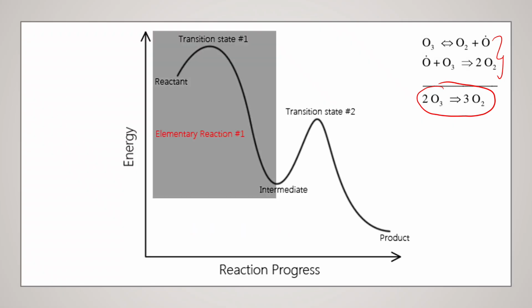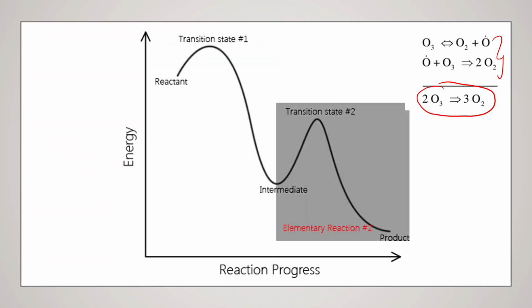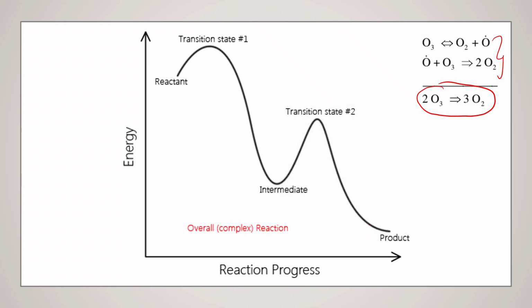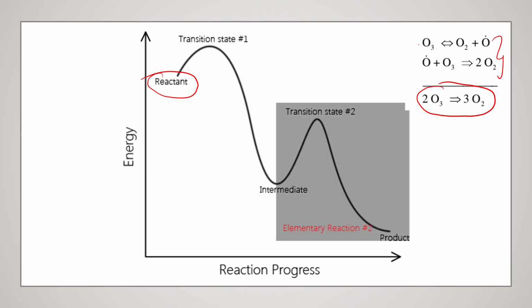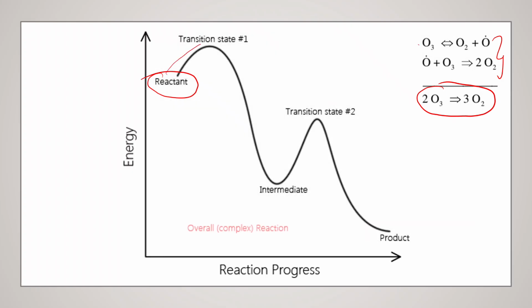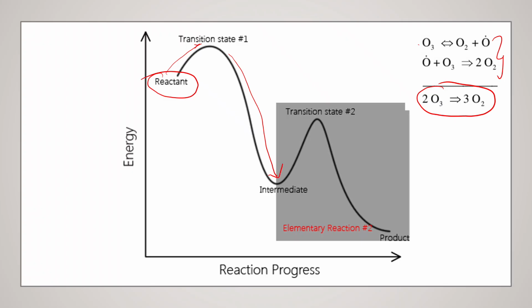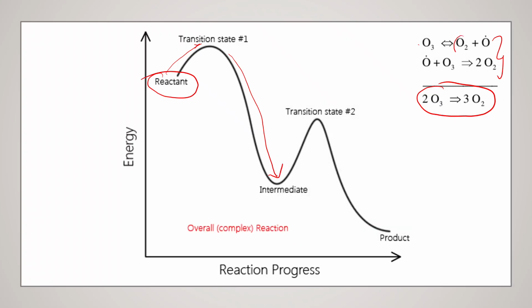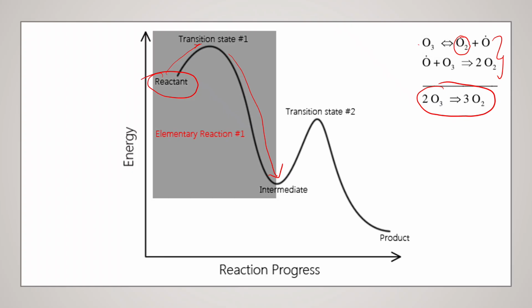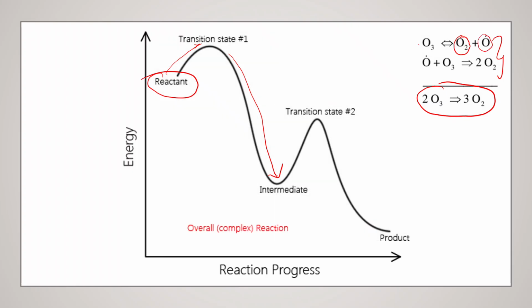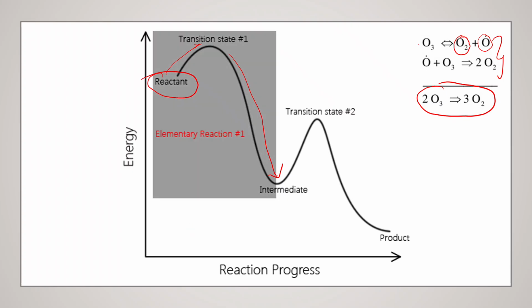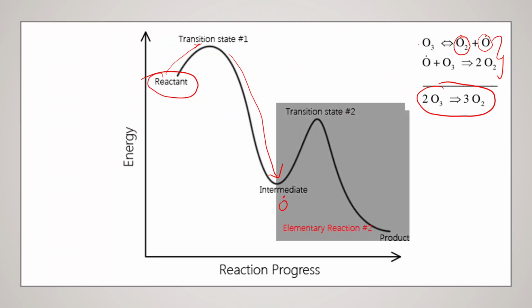So if we relate these steps with the energy profile diagram, we can see that when we start with the reactant, which is an ozone molecule, this ozone molecule forms a transition state which would have partial bonds formed and leads to the formation of an intermediate. Now, O2 here cannot be considered an intermediate because it's one of the final products. But the other entity that is created is an oxygen with an odd electron. That's a free radical.